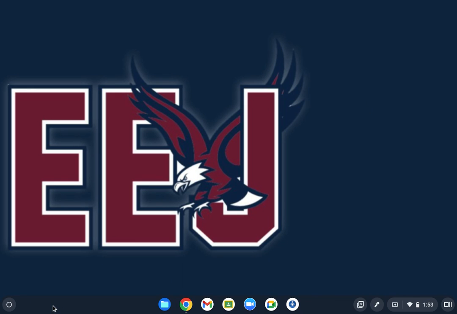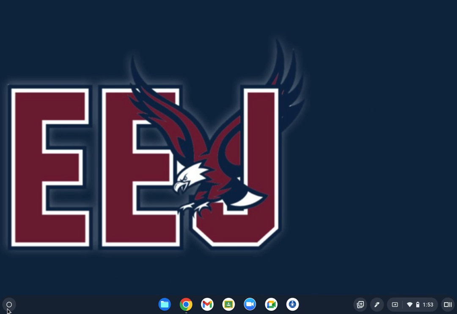So a Chromebook is different than a PC or a Mac. It's a little bit more kind of controlled or locked down. It's harder to really break from a software side. But over the years, a lot has been added to make these more than just a glorified way to get on the internet. So I'm going to start here in the bottom left-hand corner.